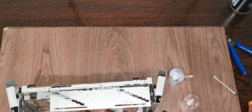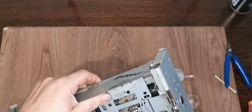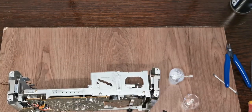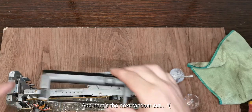Make sure it is actually home. I'm not sure that one is. Just push down a little bit. There we go. That's in. This side is back together. Awesome. We'll pop that front on. We'll give that a quick clean first. This is the back one, which we'll do in a second, I think. I hope it's the back one, otherwise I've just put this back together completely wrong.